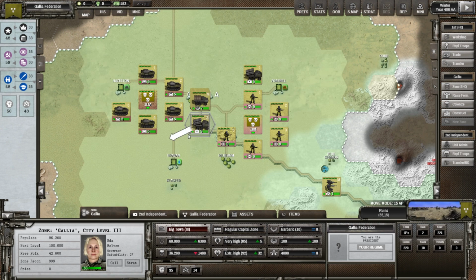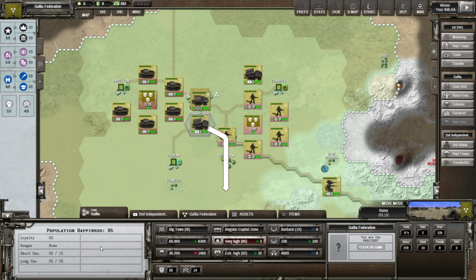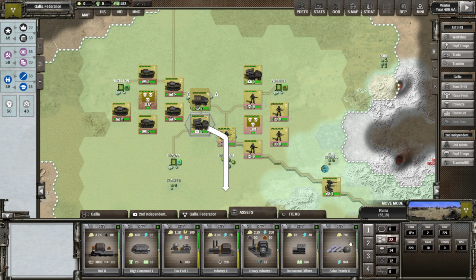I've got rocket launchers here. So you can see what keeps your people happy. You can have a look at your culture level. You can see what the city is doing and what the private economy is doing, because you've got two levels of economy.